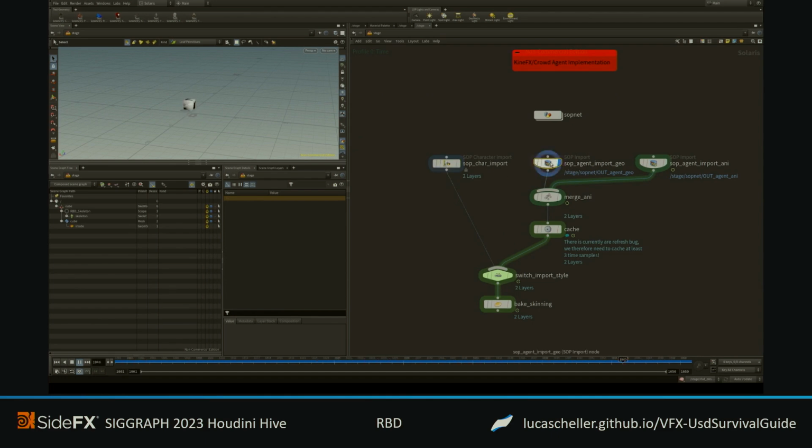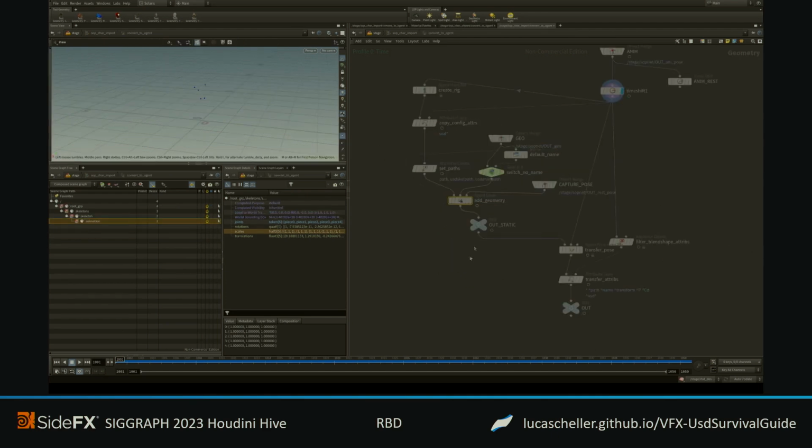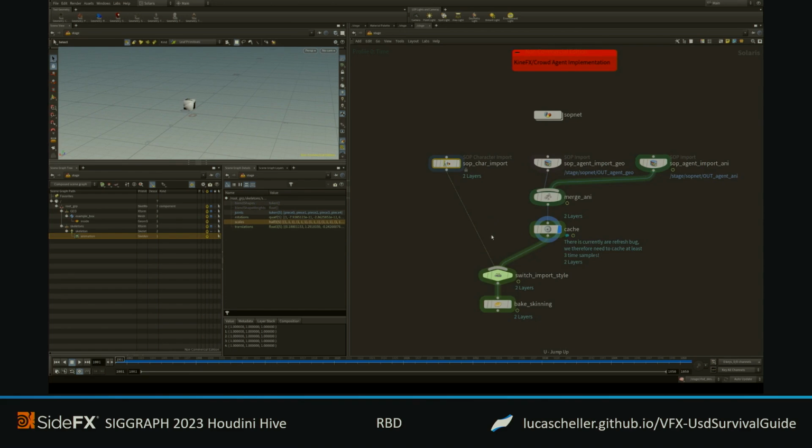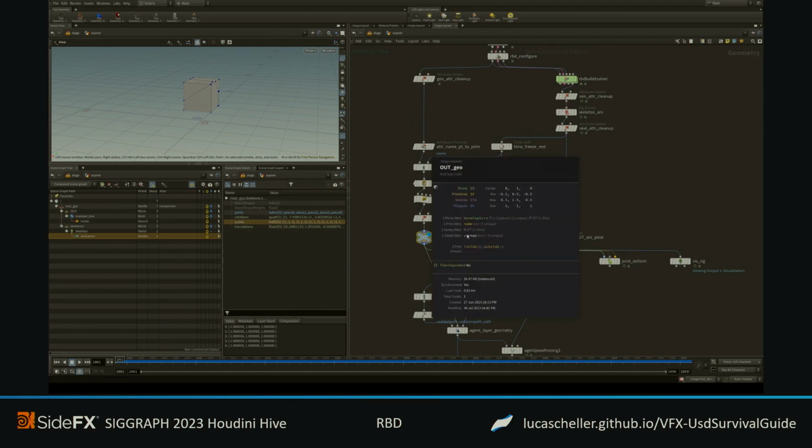In our example, we go back to the mechanism of how we can use SOPs to our advantage to pre-process the data, separate it out, import only what we need into USD separately, and then layer it back together. The RBD destruction node does stuff like this with Python. We basically use SOPs and VEX to our advantage, separate everything, and make it really fast by doing it ourselves, with some remapping with NumPy, but also just standard VEX and SOP stuff.